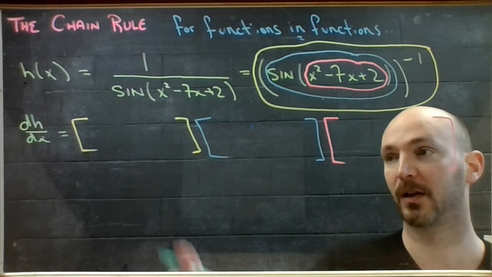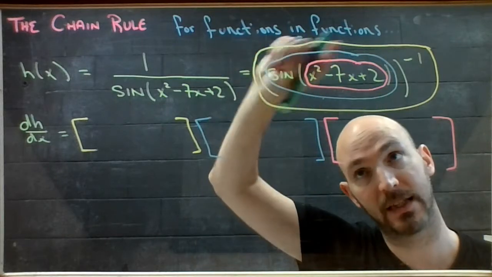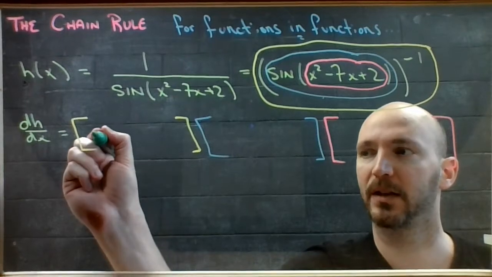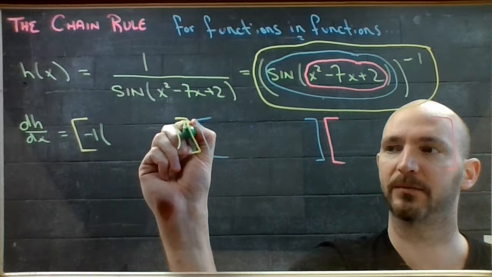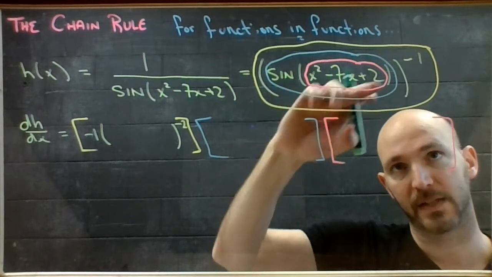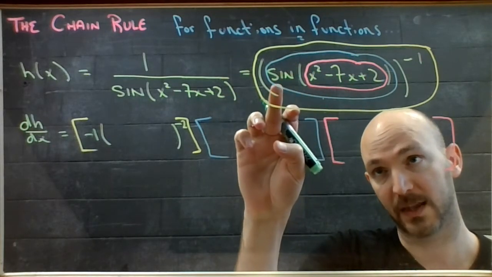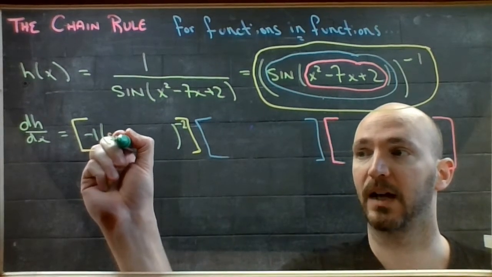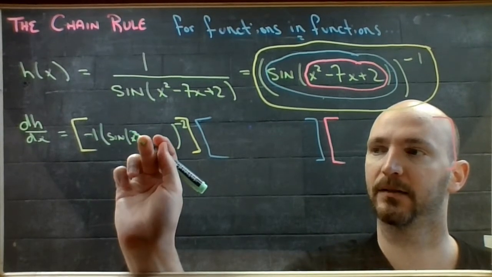So here we go. Find the yellow loop. That's here. The function in the yellow loop is the exponent -1. So exponent -1 comes down in front, and I drop the exponent by 1. Then I look to see what's contained within that. I need to keep my argument without modifying it. So I need to put that sine of x squared minus 7x plus 2 into this bracket. Oops, minus.